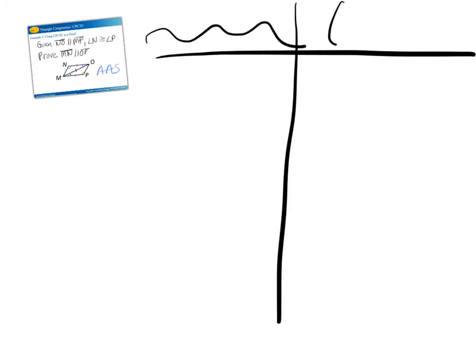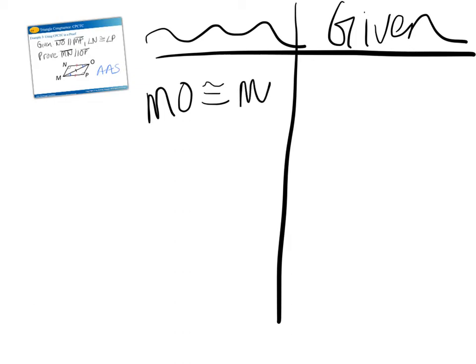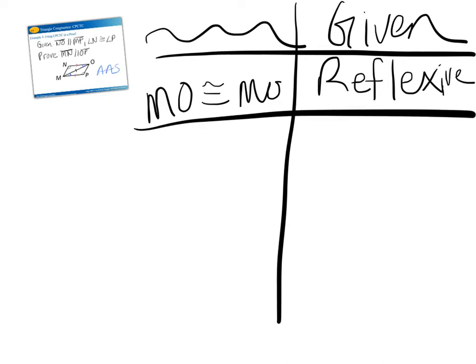So we got all our givens. All right, I'm going to say first that MO is congruent to MO because of reflexive. All right, so we've got one side stated, and somewhere up in this given statement we said N is congruent to P, so we have an angle up here as well. Now we have to figure out how we need to write this to say that NOM is congruent to PMO. So first I'm going to say angle, and this is the blue angle. Angle NOM is congruent to angle PMO.